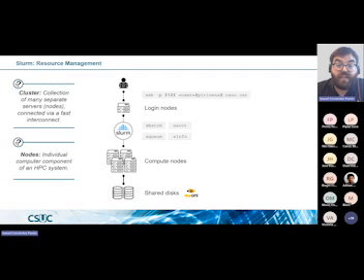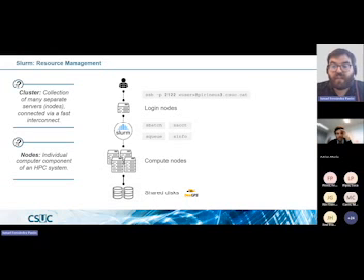A node is an individual component of an HPC system. We generally enter the cluster using SSH, as you can see in the slide, into the login node, and then we use Slurm to work with the compute nodes and the high-performance shared disks, that are the GPFS, the Scratch, that Adrian told you before.